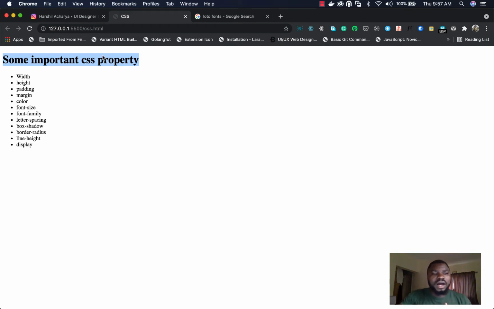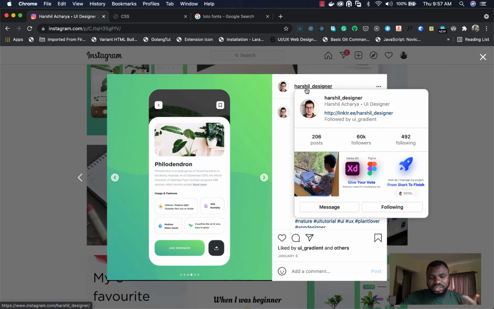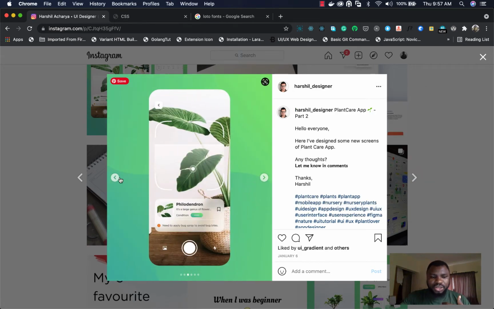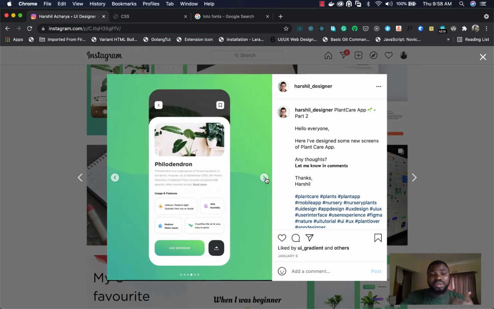And this card, I was just skimming through the work of a good UI/UX designer called Ashil Designer. You can go check it out on Instagram. He designed a very cool mobile application here. So I'll just be taking part of the mobile application, and that is what we'll be designing, right? Which is this. I decided to settle with this. So we'll not be designing everything. We'll just take part of this, which is this guy. We'll just need to create a card.